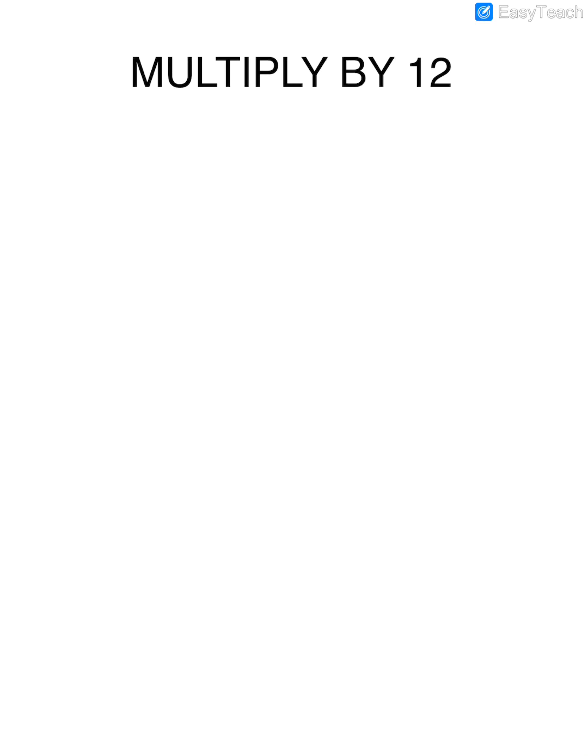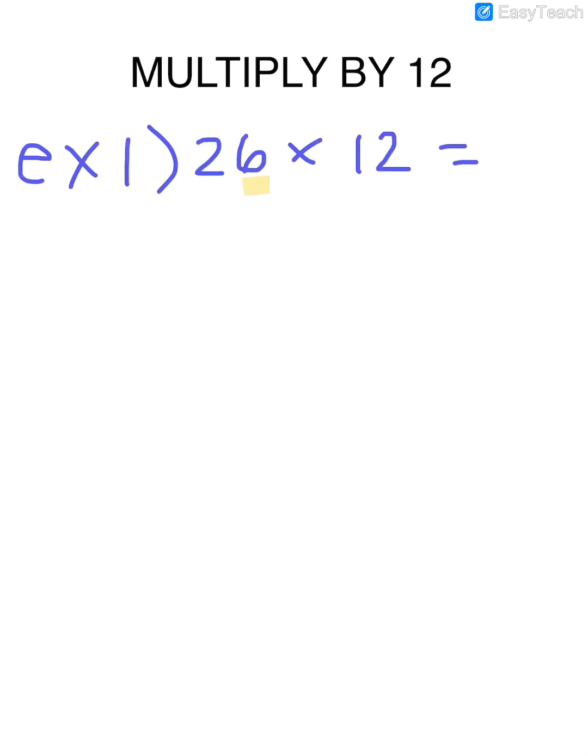I'm going to get right into it with an example and walk through the example first to teach you the steps, and then we're going to do some more examples, okay? So example 1. We're going to do 26 times 12. The first step is to double the last digit, meaning this digit in the ones place.